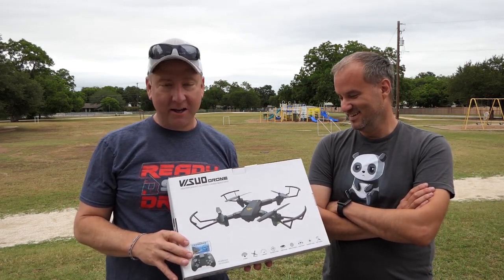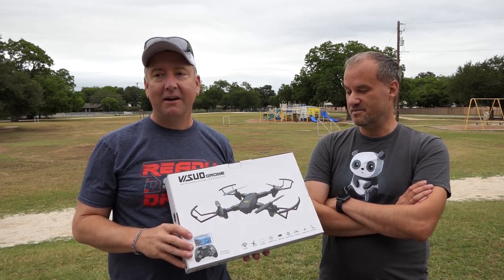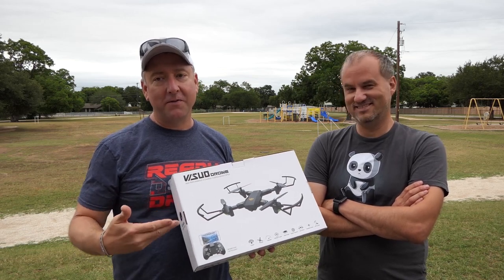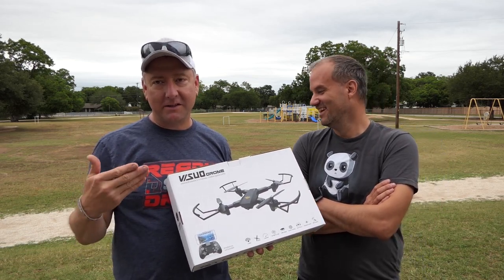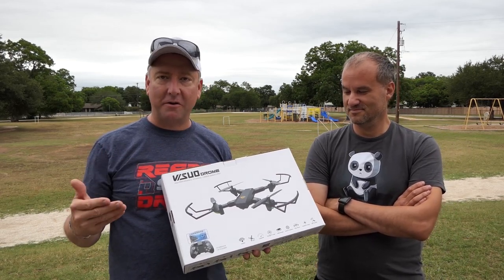When I told him about the Vizu drone that looks a lot like a Mavic, he was making all kinds of funny stuff. Questionably like a Mavic — no, it looks a lot like a Mavic. So it is a high performance camera quadcopter. Look folks, it's a toy. And as long as you know it's a toy and it's not going to compete with a real Mavic — it just happens to look like one — then you'll be fine.